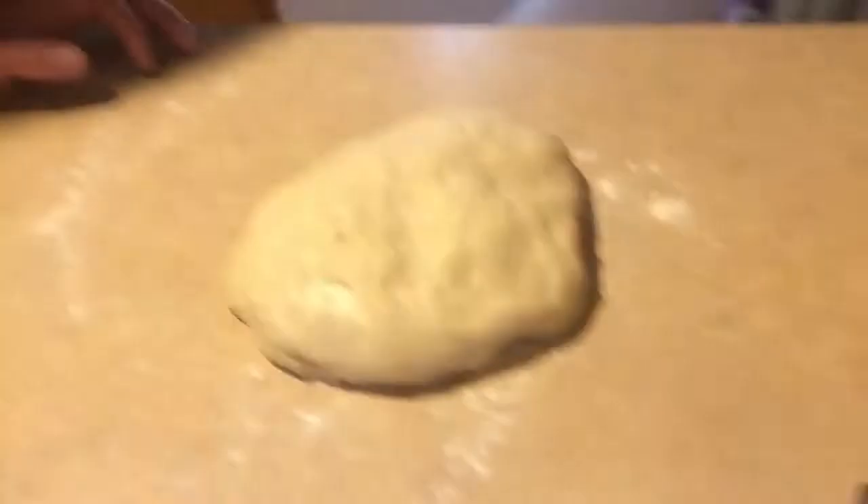Dry instant you just throw it into the dough and it's going to activate the second it hits the water. We're going to let this rest for about 15 minutes, then combine the dough and the yeast on top of it together. Once that's combined completely, I'll add in the salt, knead it all together, and let it rest for about two hours. On the side here I've got the dough already through the final stages.